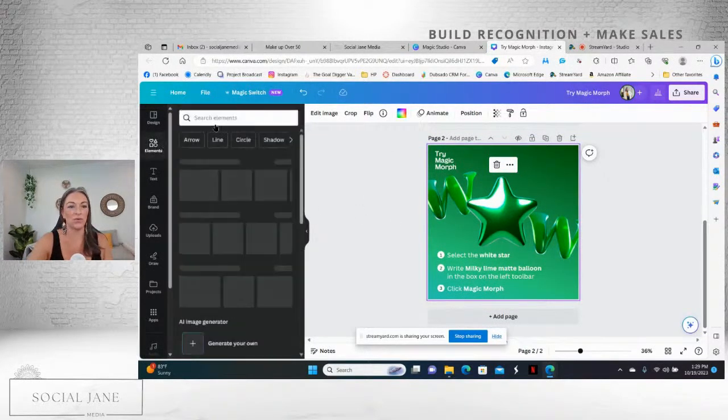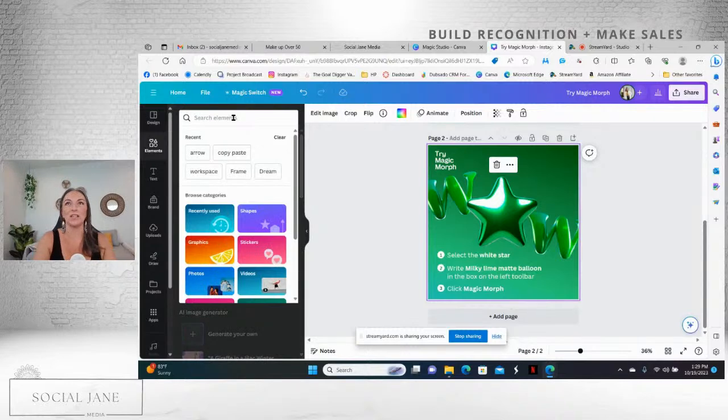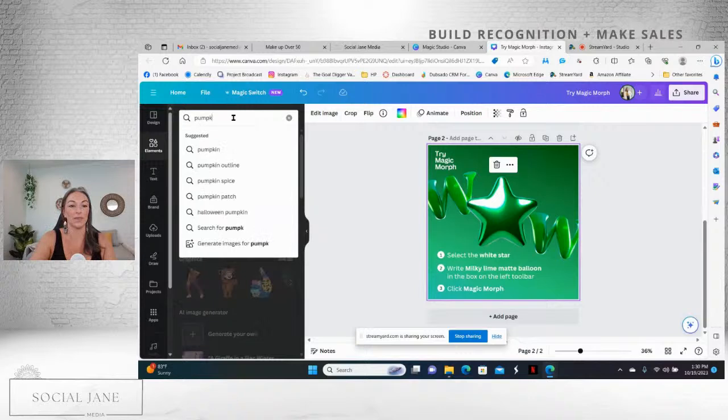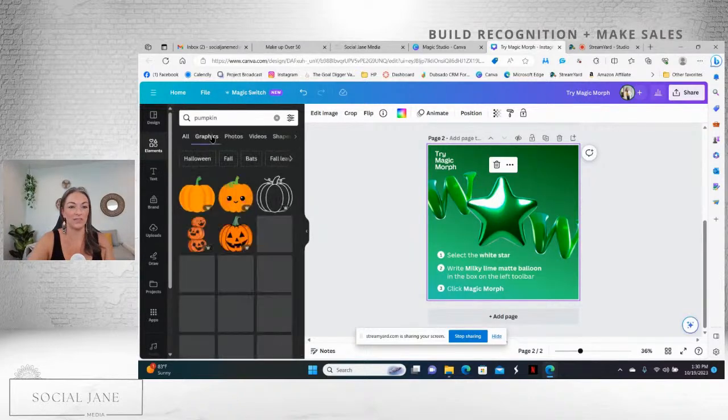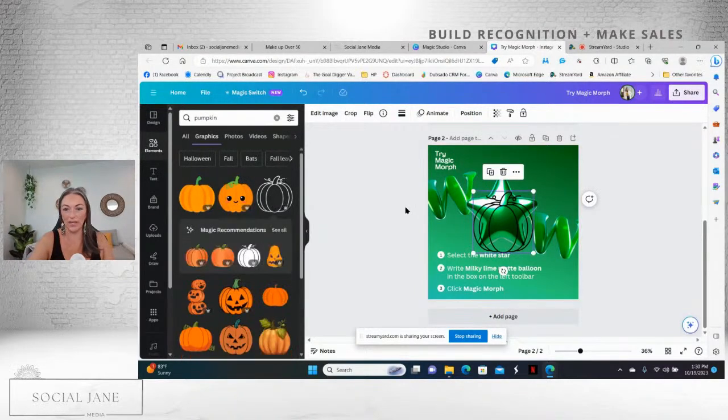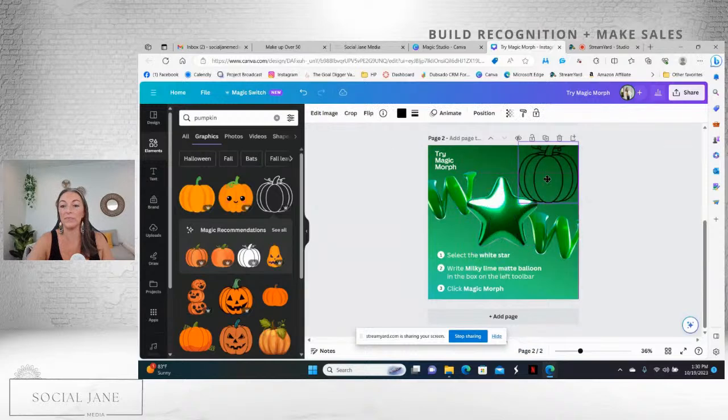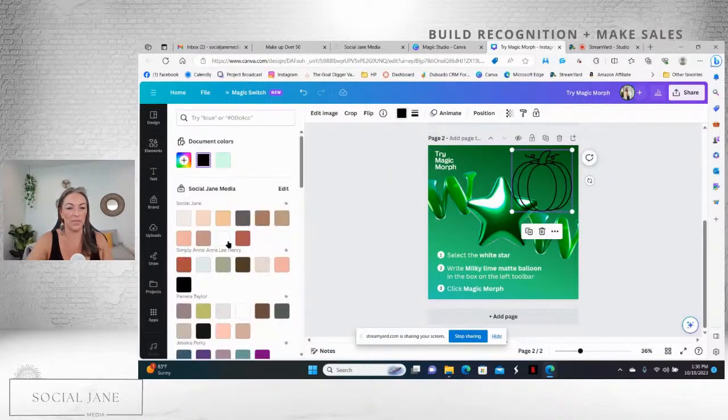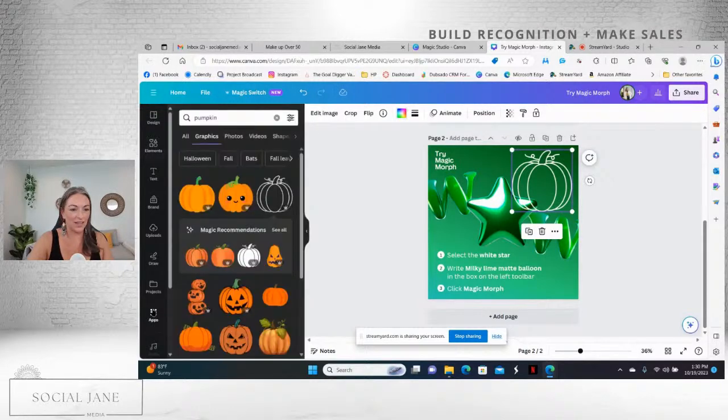All right, let me grab, let's see, what kind of element we want to do? We'll do a pumpkin graphic. Let's see. Let's do a pumpkin. Let me delete. Oh, it's not letting me delete that stuff, huh? I guess because I'm playing with it. Okay, so let's do the pumpkin. And I don't know if it matters. Let's just make it white for now. And then apps.